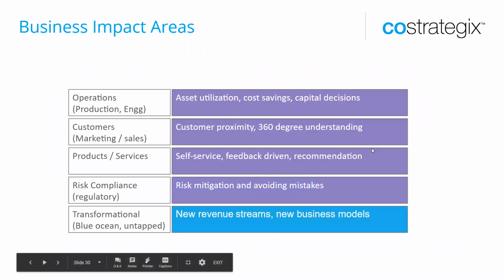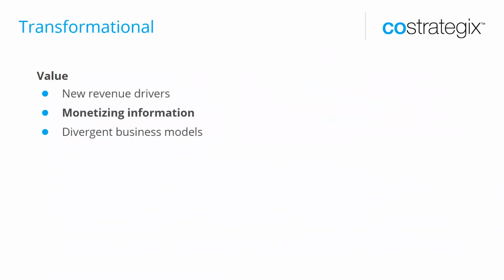So going to the last one, which is transformational. So let's look at some of these, maybe creating almost a very new revenue stream, which did not exist. A lot of this can be found out in types of divergence analysis that we help customers with, knowing what asset of data they have, what kind of customer base they have, being able to look at different other aspects to come up with new products or services that are complementary to what you may have today.